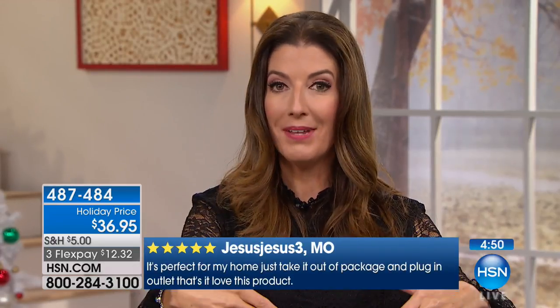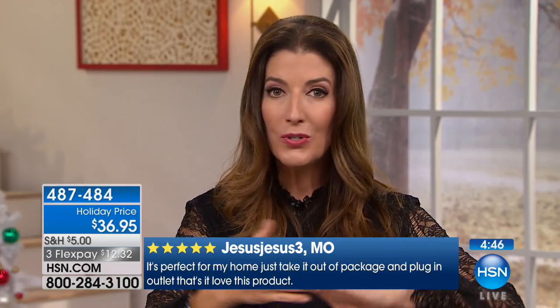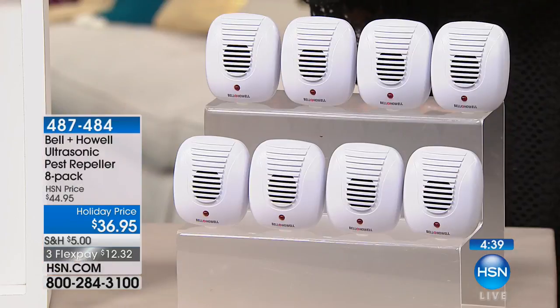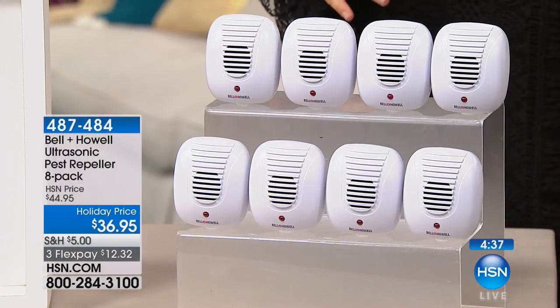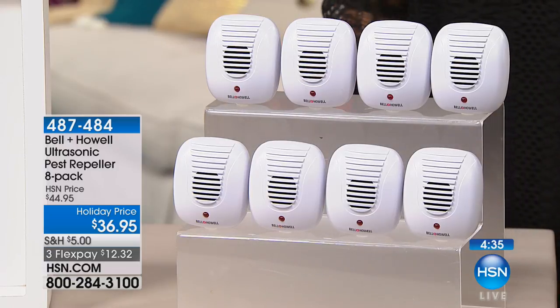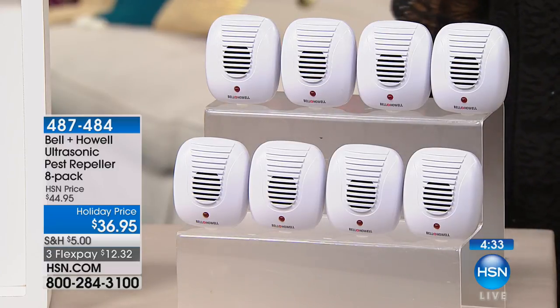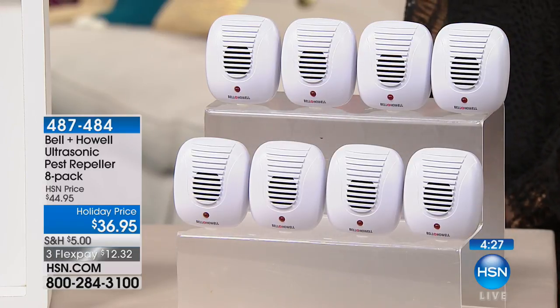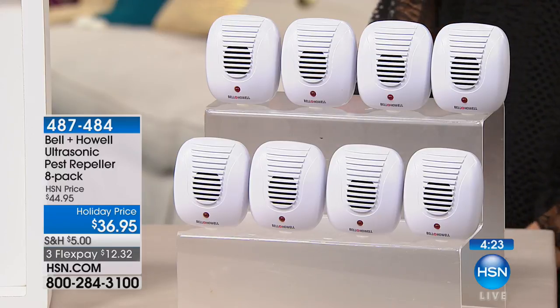So when you have something that you never have to clean, there's no fumes, no odors, no chemicals. As an animal lover, I just want them to go live somewhere else. I don't want to see them dead in my home. There's a lovely wilderness outside, or a parking lot or a playground where they can go have happy roach time. I just don't want it in my apartment, right? Is there such a thing as happy roach time? As long as they're having it somewhere else, I'm good with this.